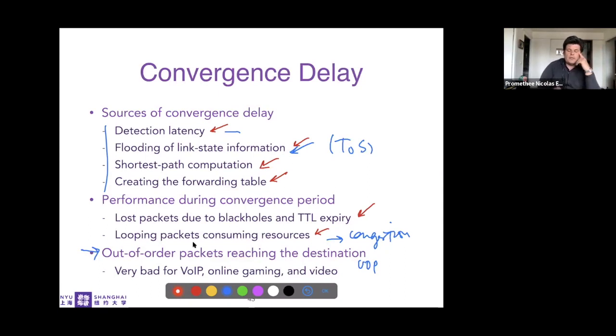Shortest path computation. Yeah, your routers may be too slow. You want to upgrade your routers with a better CPU. Well, that costs money, right? You may not have the budget for this. All right. But what you can do is maybe check what algorithm you're using, and you may want to use a more efficient algorithm, including some that are actually incremental.